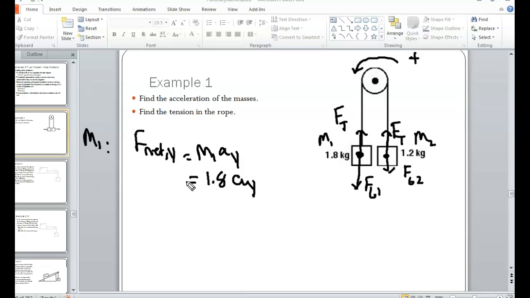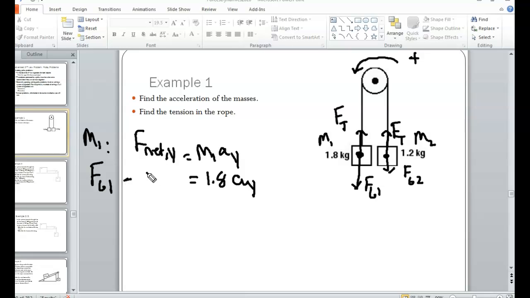Okay, taking care to take into account the direction of my forces. Now, because in my coordinate system I've established that counterclockwise is the positive direction, that means all forces that are counterclockwise I must treat as positive. So Fg1 is actually going to be a positive force. So when I calculate Fg1, I have to make sure to plug that in as a positive. Yes, I know normally when you plug in the acceleration due to gravity, you end up with a negative. That's just because you're using -10 for the acceleration due to gravity. But in this coordinate system, it's not going to end up being a negative. It has to be put in as a positive.